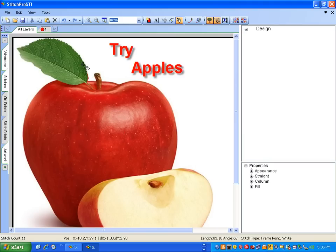And then we'll follow the outline. Now, the larger this artwork is and the more detailed it is, the closer we will stay to the detail. But if this was a small one-inch apple going on a hat, we can be a little bit looser with the points. Let's go ahead and put this vein in. I'm just moving slightly, little increments of maybe a quarter inch at a time, and I'm following the lines.